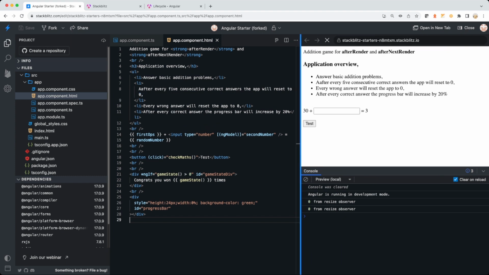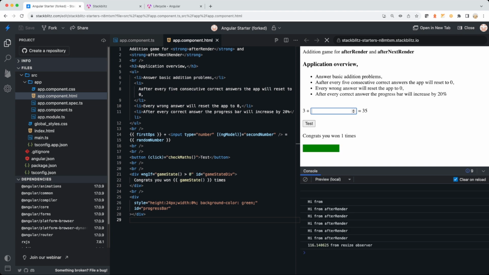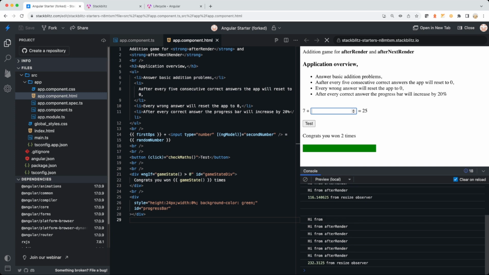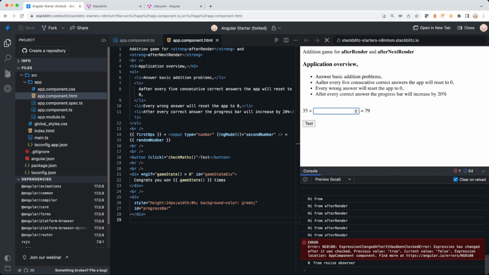It's printed here, and let me save this as well, and let's just run this once again. Yep, it works. Let's say 32, 18, 38, and there you go.